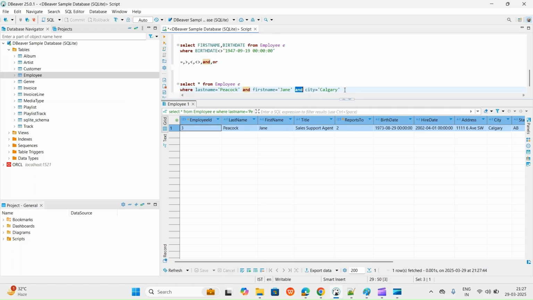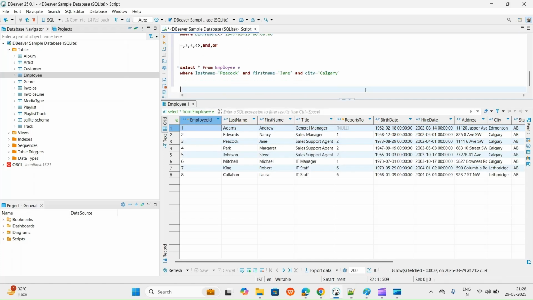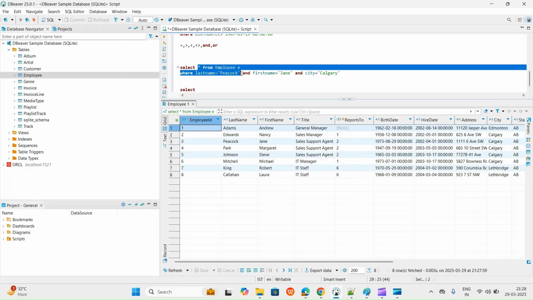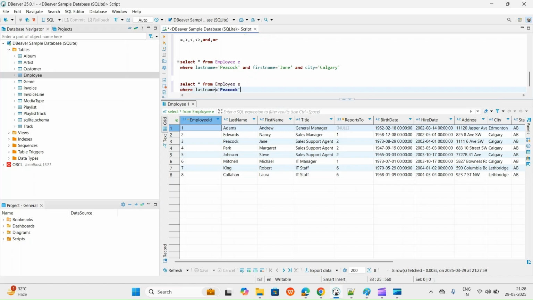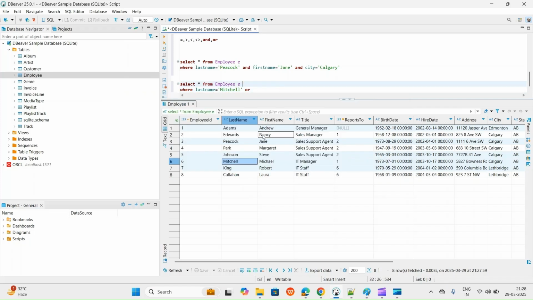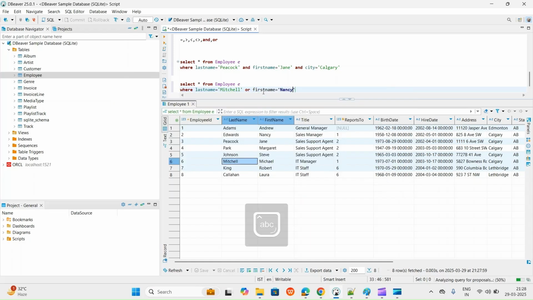For example, to see the where condition with the OR operator, let me add Mitchell in the last name, or we can add first name equals to Nancy.